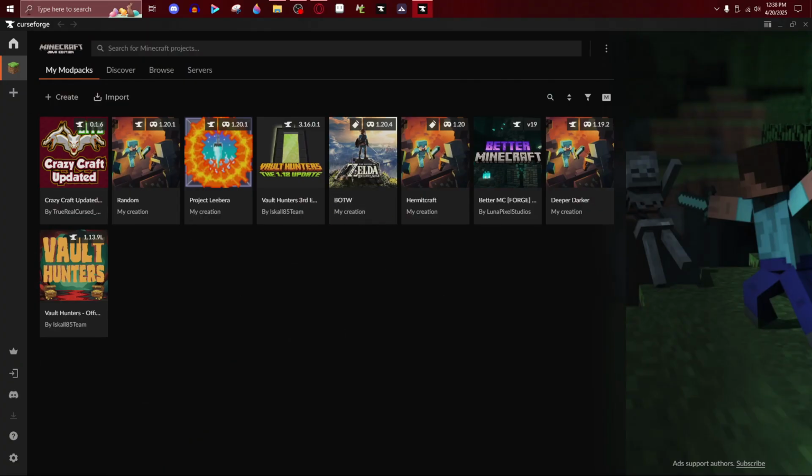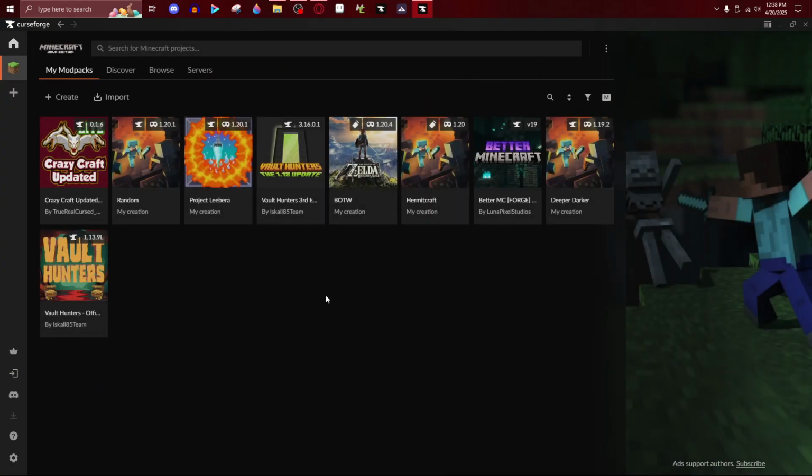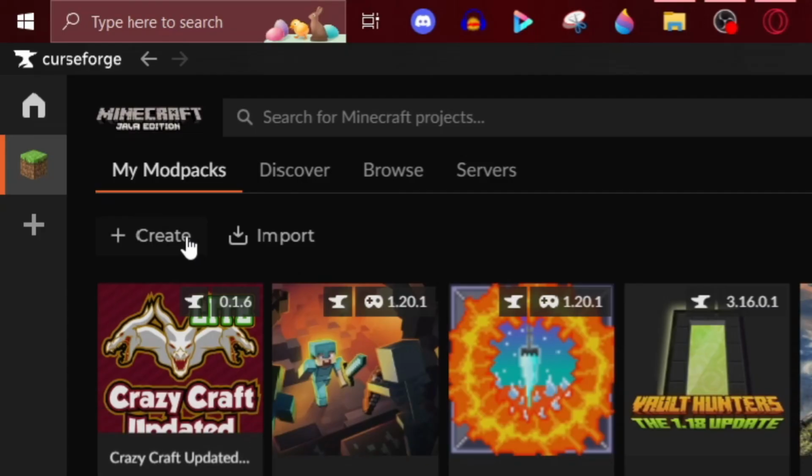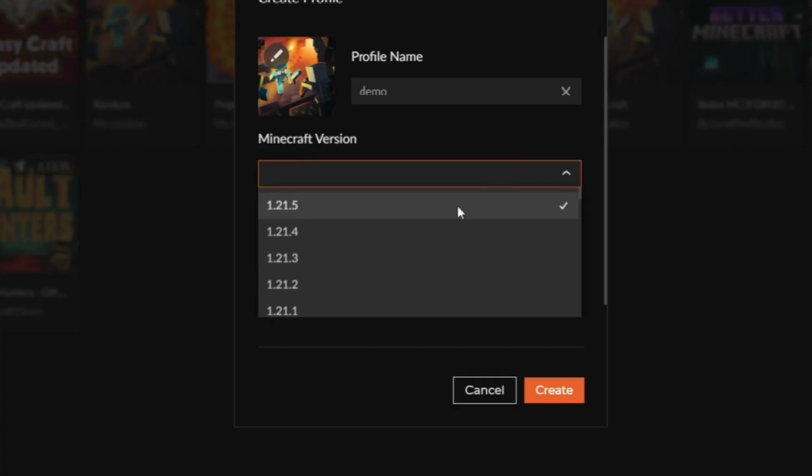Once you've loaded up CurseForge, it's going to look something like this. You're going to want to load up Minecraft, sign in. I forget where the sign in is. It'll prompt you to, yeah, here it is. Log in. Oh, I'm not logged in. Oh, that's interesting. Anyway, from this page, you'll be able to manage your Minecraft instances. You're going to want to go to create. You can pick any old profile. And the important thing is going to be your Minecraft version.